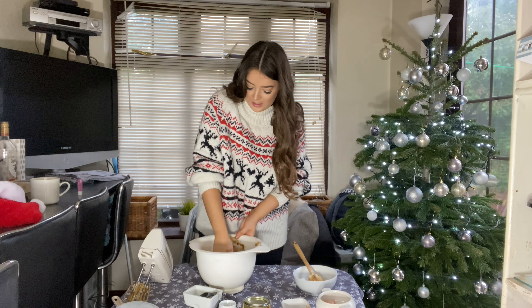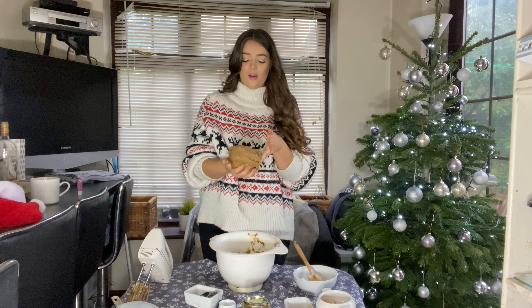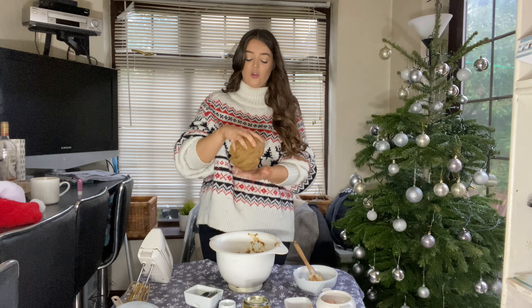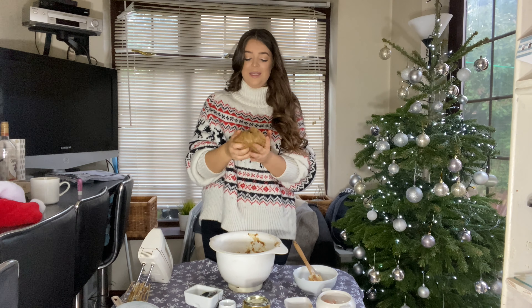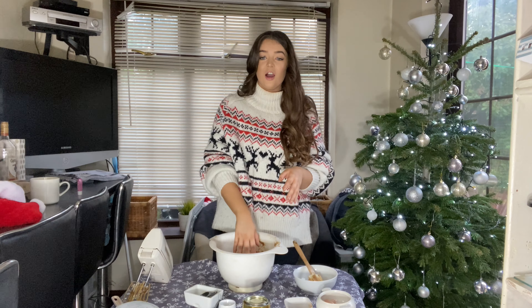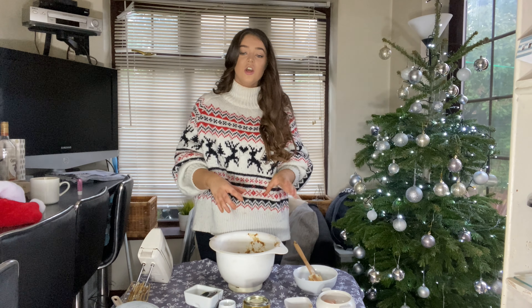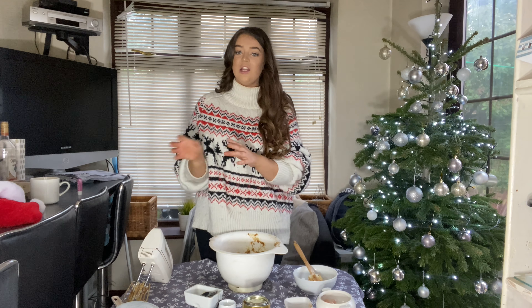You can use the whisk or you can use your hand. I like to start off with my hand and then use the whisk after, because a whisk will cover your face in flour and there'll be half the ingredients on the floor! Just combine it all together. Once you've got it to a dough consistency - it's not like a normal cookie dough that you can just roll out and cut into shapes and whack in the oven. Because of the ingredients we use, it will be very gooey. The more you work with it, it's just going to be a gooey, liquidy mess.